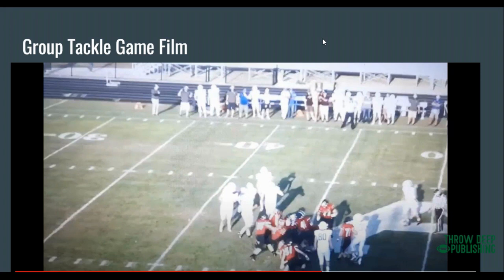I do think if you have the means, if it's in your budget, and if you can talk your head coach into it, you're going to find you use it all the time. We used it every day in practice and loved it. We'd rotate individual groups through it so that everybody got a chance to really tackle and chase that ball carrier into the ground. I think that was really beneficial for us.